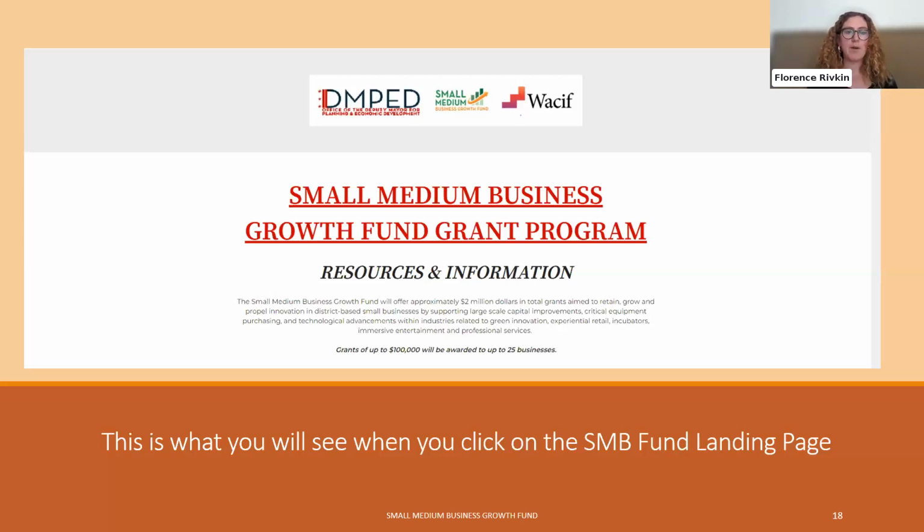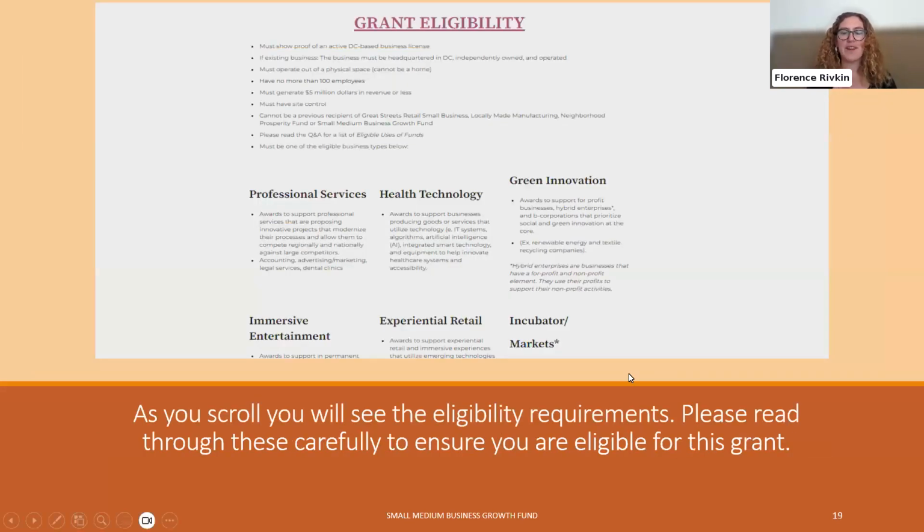program. And what I want to highlight here is, so these are all of the eligibility points. You can see the different innovation categories here. And then if you scroll down, we also have some frequently asked questions around ineligible businesses, the expenses, and then just some questions about the application. So please look through this. I don't want anyone to waste their time if they're filling it out and not eligible.